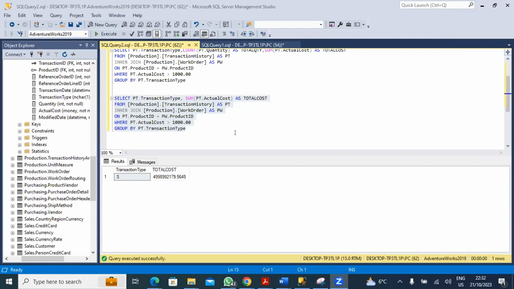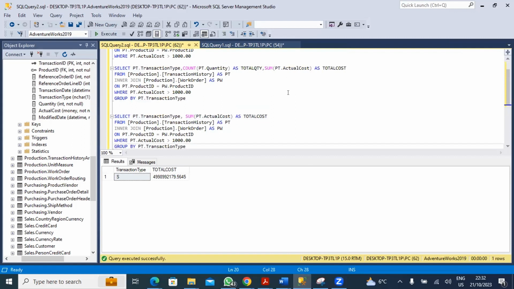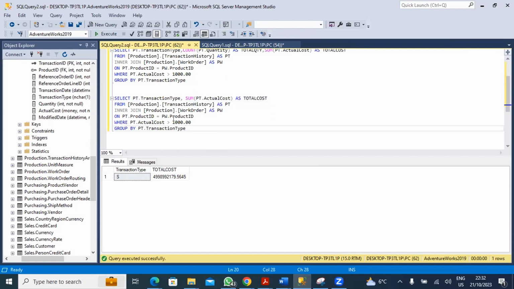Okay. So we have a PT actual cost greater than 1,000. Can you change the 1,000 to greater than 500? Let's see.